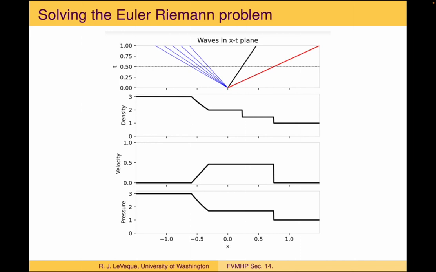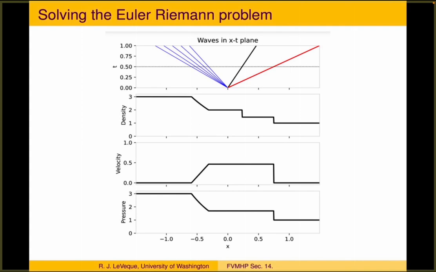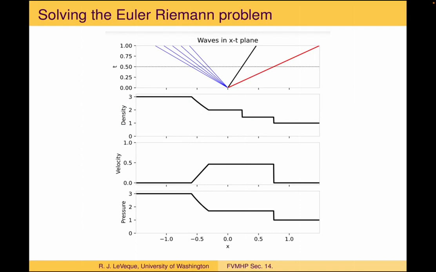And if we look at it in the x-t plane, we get the figure up at the top. If we look at it at a particular time, then we see the shock wave moving to the right, the rarefaction wave moving to the left, and this contact discontinuity moving at the intermediate speed, which shows up as a jump in density. But if we look at the same location in the velocity or the pressure, the solution is continuous there. There's no jump in those variables across the contact discontinuity. And again, in the Jupyter Notebook, you can play around with this and change the left and right state and see how the structure of the solution changes.